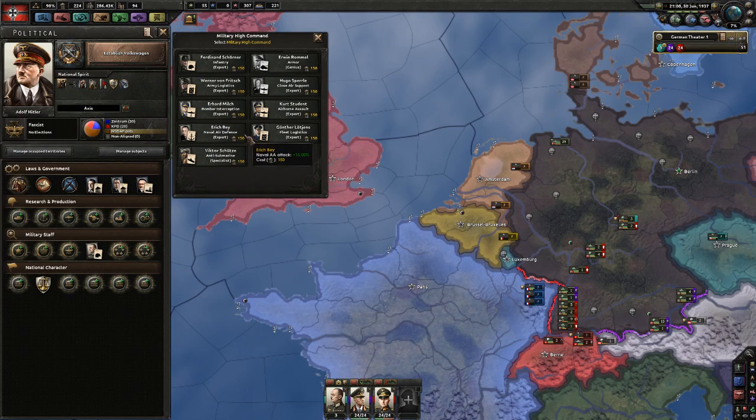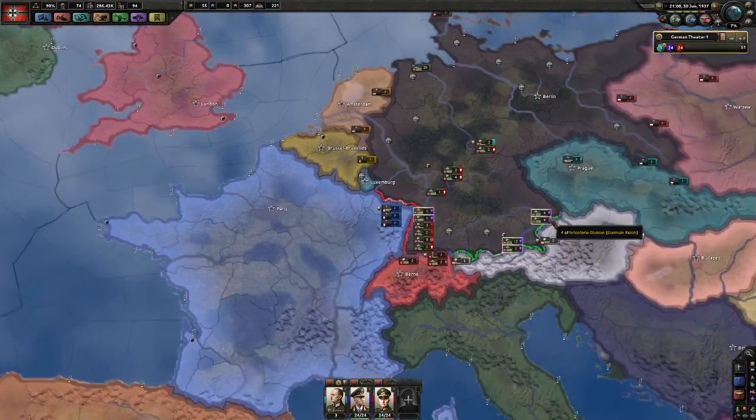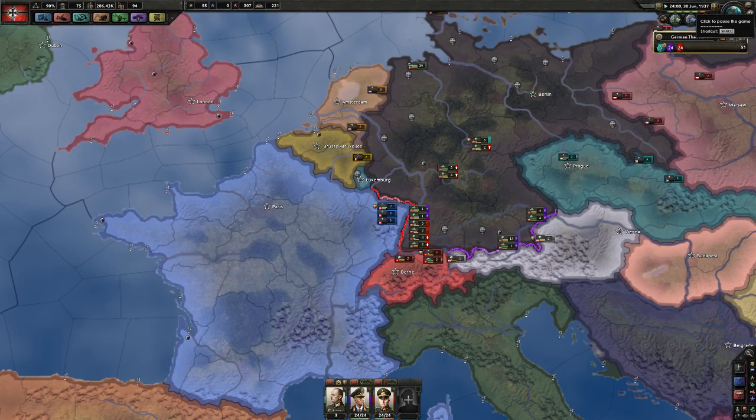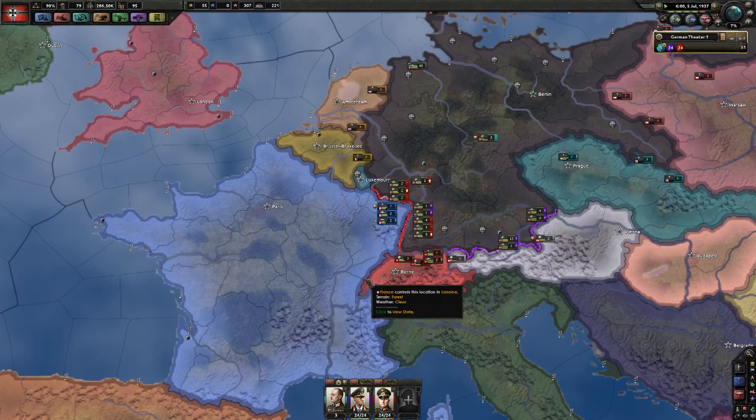Military high command. What do I need? Logistics. Always good to have logistics. I think it'd be really interesting to see them implement the resource wars, the food and the ammo piece, which is a very simplified version of what they did in Black Ice.